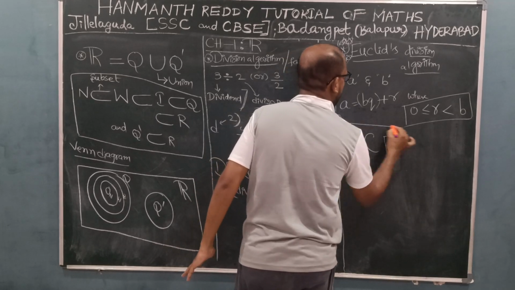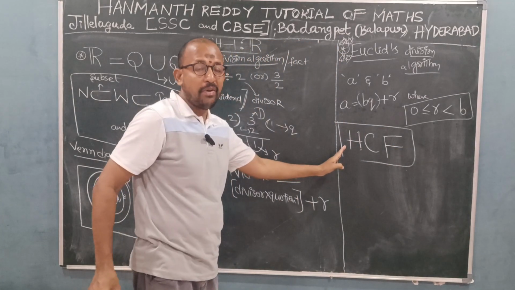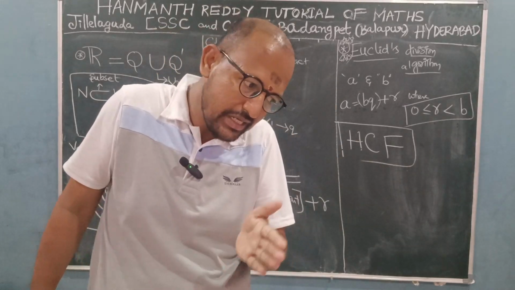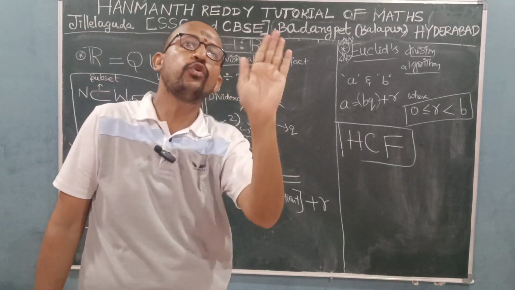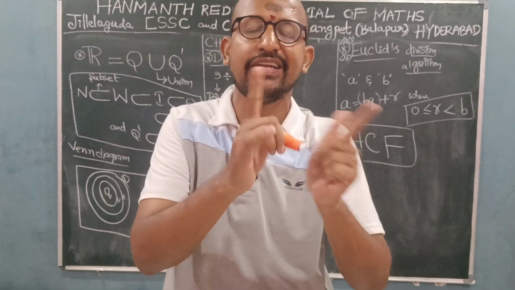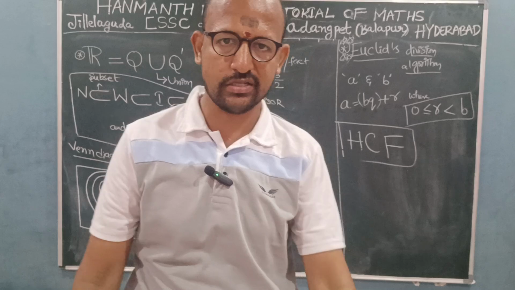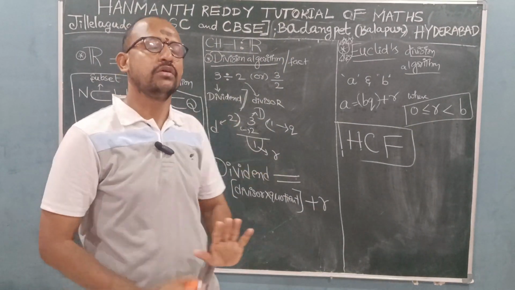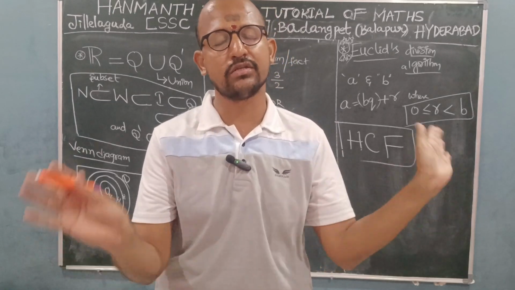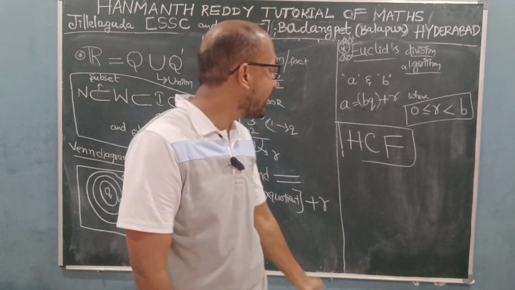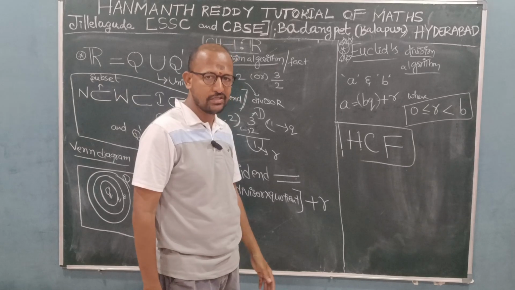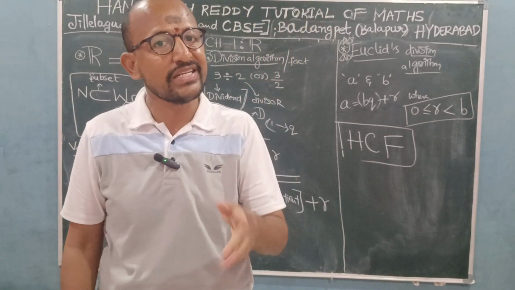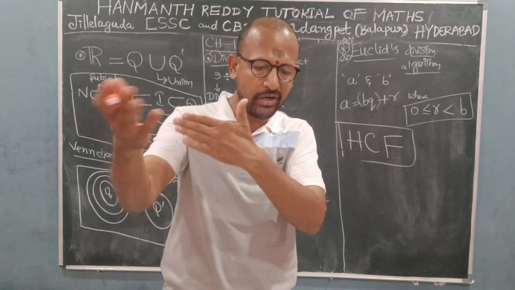The main aim of Euclid's division algorithm is to find out the HCF. That means carry out the division till you get a remainder 0, by taking certain differences, certain simplifications. So the major difference: division algorithm means just to find out the quotient and remainder. That's it, simple. But Euclid's division algorithm is to find out the HCF. HCF means carry out the division until you get remainder 0.